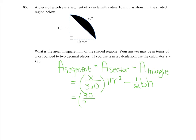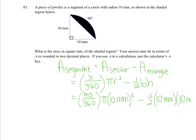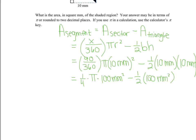So we know we're going to have 90 over 360 times pi, and my radius is going to be 10 millimeters squared. My triangle, it's a right triangle, so I can do 1/2 base, which is 10 millimeters, times height, which is 10 millimeters. 90 over 360 simplifies to 1/4 times pi times 10 millimeters squared, which is 100 millimeters squared, minus 1/2 of 10 millimeters times 10 millimeters, which is 100 millimeters squared. So 1/4 times pi times 100, well, 100 divided by 4 is 25. So we're going to have 25 pi millimeters squared minus 1/2 of 100, which is 50 millimeters squared.